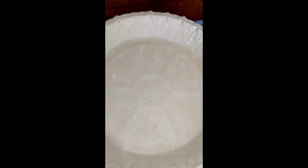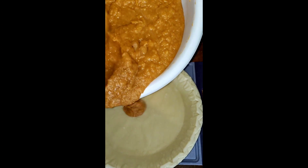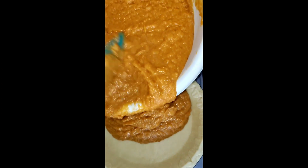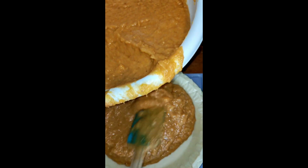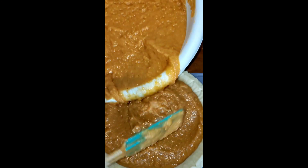This is your filling. You go ahead and get that frozen pie shell, because I am a city girl. I don't want to roll out no dough. And you're going to go ahead and put a little bit in at a time. Don't overdo it. Take your time with it. Be gentle. You're going to smooth it out a little bit. Make sure it's even so it bakes evenly. It only makes sense. You done took the time to make the pie. Now make it beautiful. Make it your edible art.